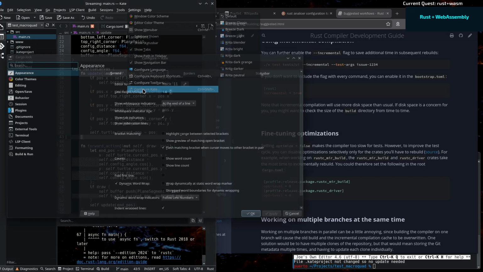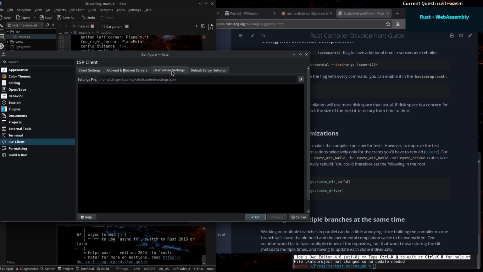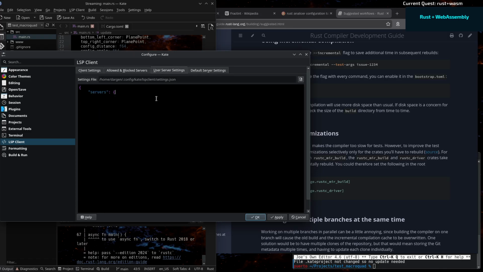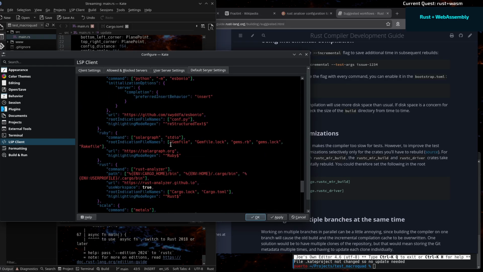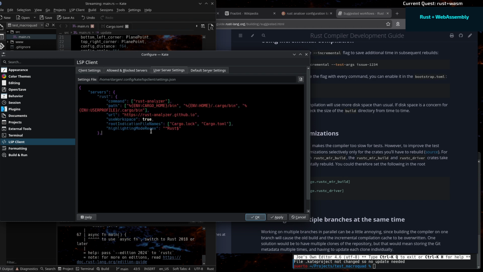Let's see if this solves the issue. SP client. This pairs with this, and this, this.